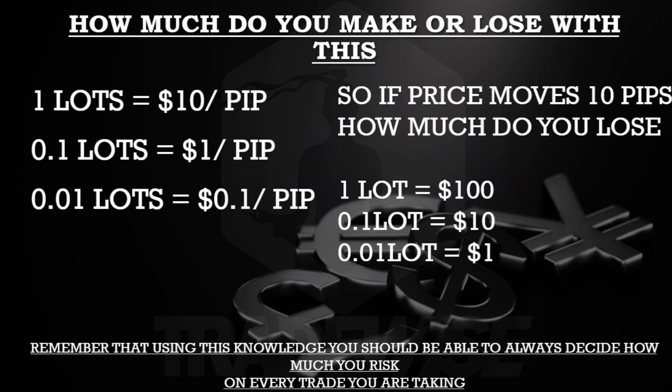So moving on. Remember that using this knowledge, you should be able to always decide how much you risk on every trade you are taking. Okay, this is very important. Now, back to what I said about my TikTok. The trade I placed live there this morning was supposed to make me roughly $250 if it went in my direction. So I was literally risking about $50 on it. So I wasn't worried. I was like, anyways, $60 is nothing. It hasn't given me what I'm looking for. I'm looking for 250. So even when it took me out on a loss, I was cool with it.